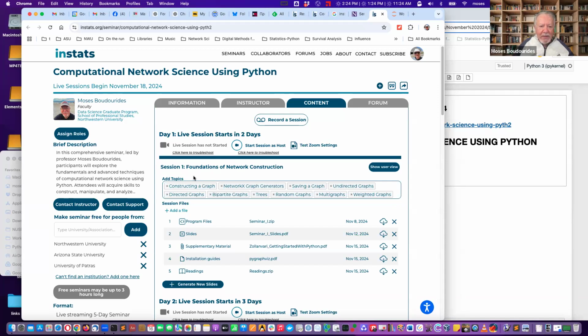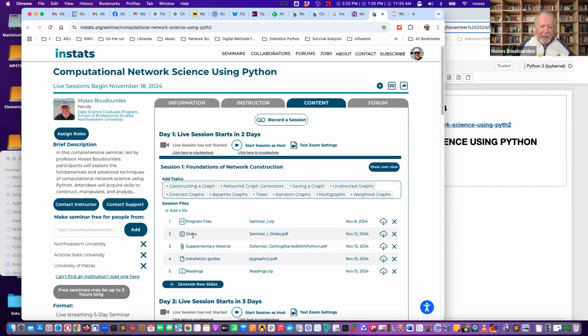And below the title line, you may be able to see the topics or keywords that we will be discussing in this seminar. Now, the order of these topics is rather random, so don't pay any attention to the particular order where they are displayed. Now, the most important things are the session files. And in the first seminar next Monday, as you can see, we have 5 different types of files.